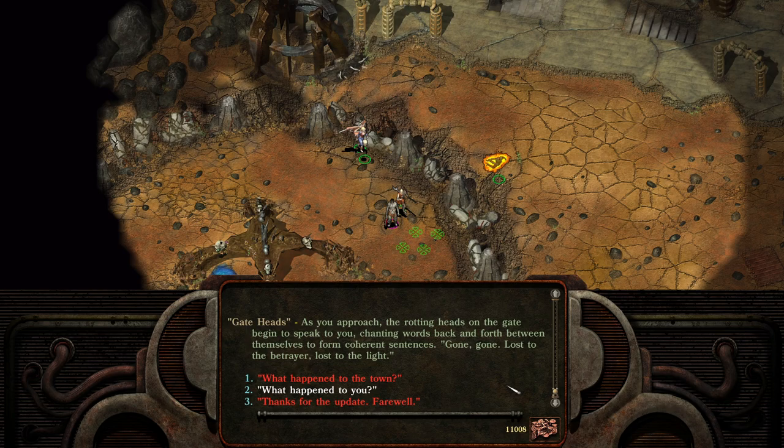As you approach, the rotting heads on the gate begin to speak to you, chanting words back and forth between themselves to form coherent sentences. Gone. Gone. Lost to the betrayer. Lost to the light.